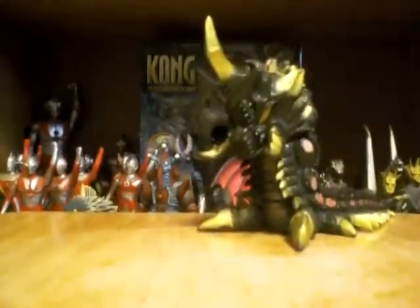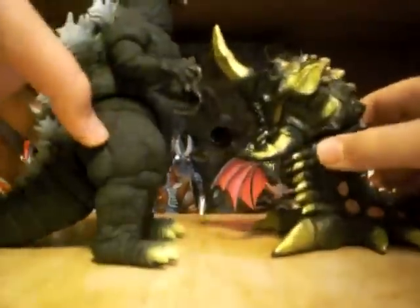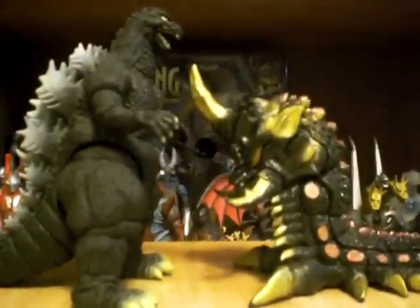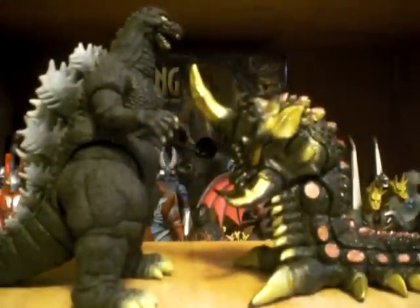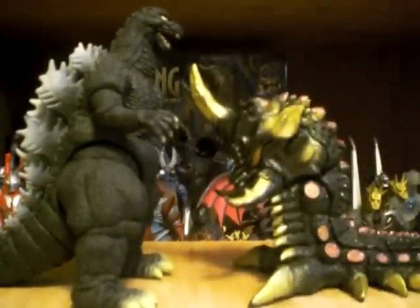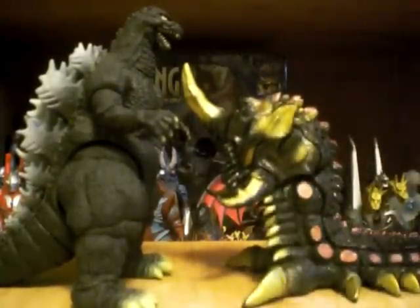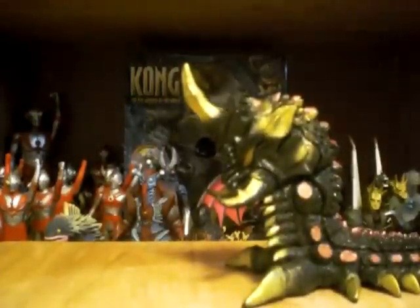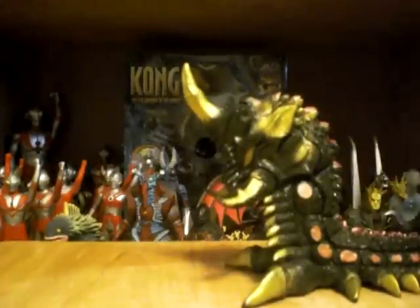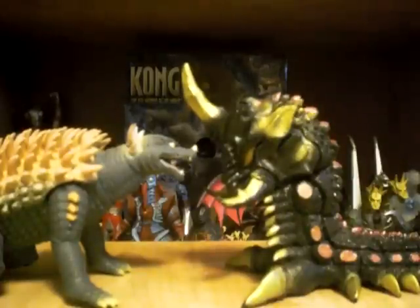I will do some size comparisons. Here is Batchelarva and Godzilla 1990s — it looks pretty good. As I can recall, Batchelarva was about half Godzilla's size, maybe a little taller. Overall this looks good, so Batchelarva goes well with the Godzilla 1990s figure. Next, comparing with Gigan Final Wars — they're supposed to be the same height since they're both half the size of Godzilla. So this looks pretty good too.